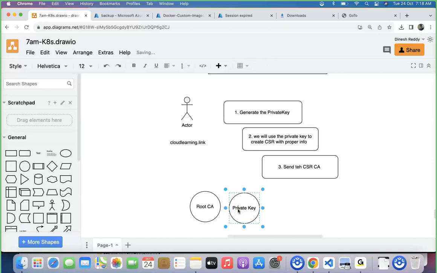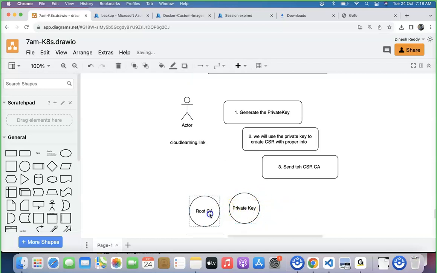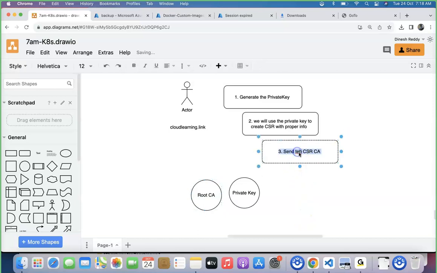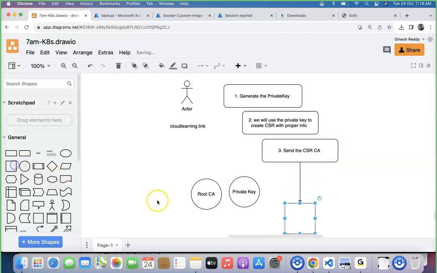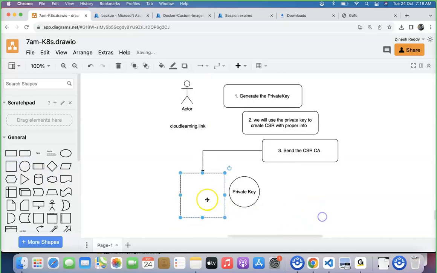Now, once the root CA has its key and you pass the CSR, the cert sign request, to them, I'm taking a box here. I think it's too big.